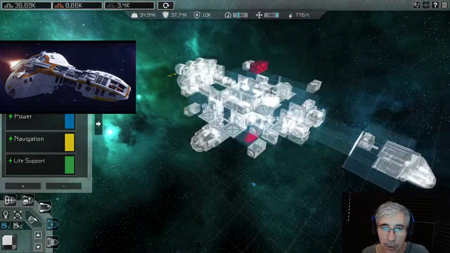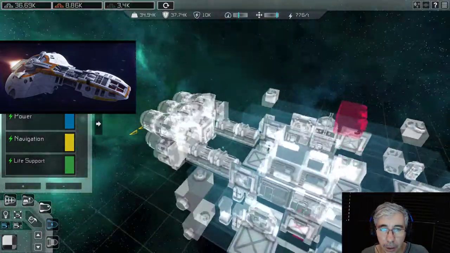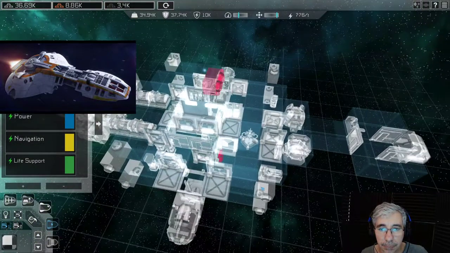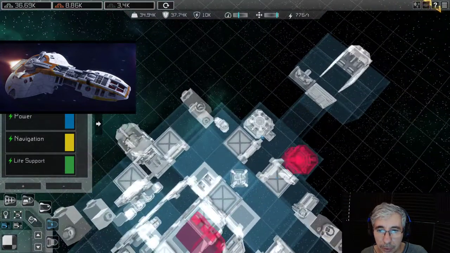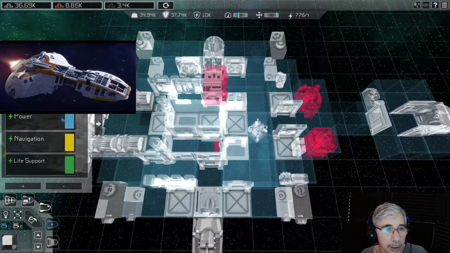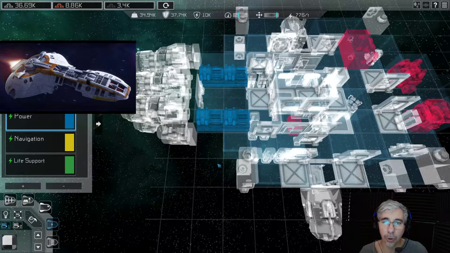Defenses, so this is how you assign it, right? You just select the defenses group and click on the devices you want to include in that. The other things I include in defenses are the shield generator, of course, and the armor generator. And for power, the only thing I put in power are the hydrogen generators. So this group is only used to generate power.